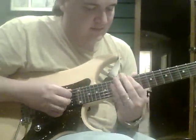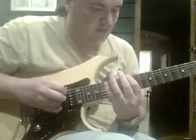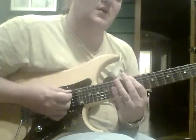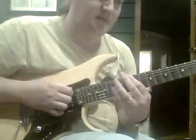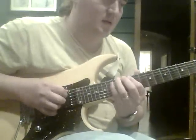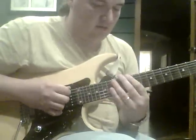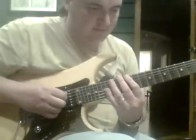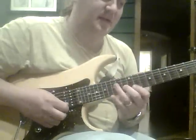Let's say you have this. Let's say you have a 1-6-4. So you have the fifth in the bass on this A minor, so you have E in the bass. So how are you going to do that? Well, you could just do down, up, or down, down, up, down, down, down, up.